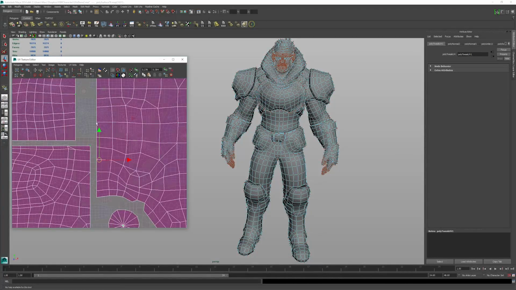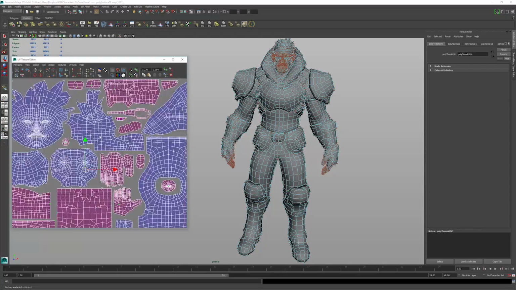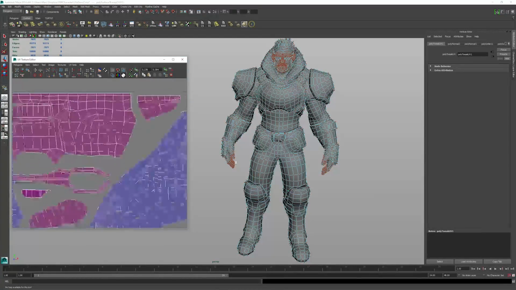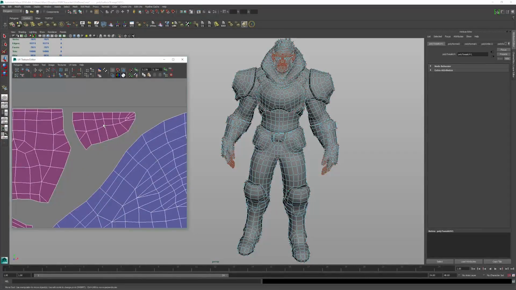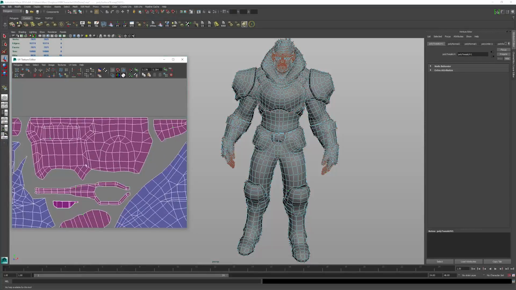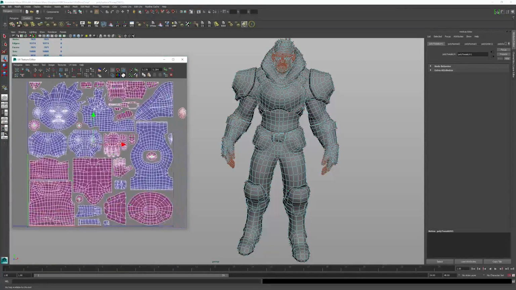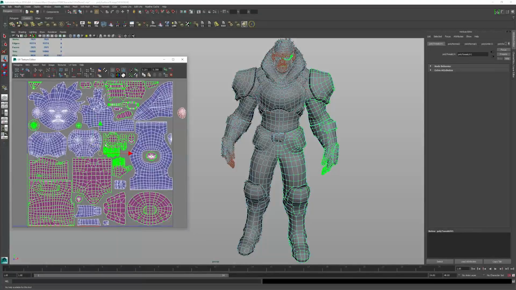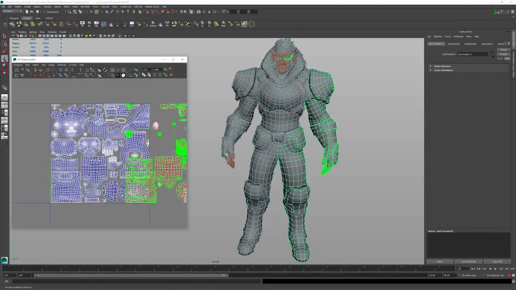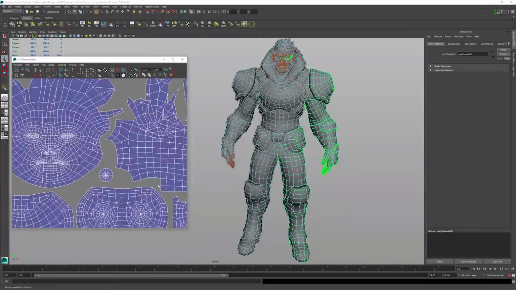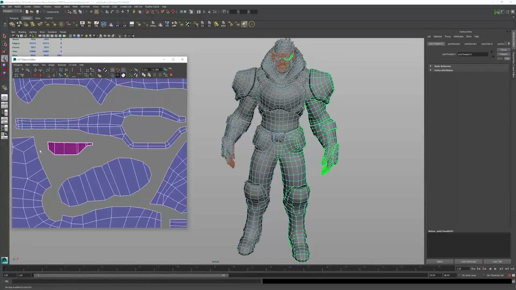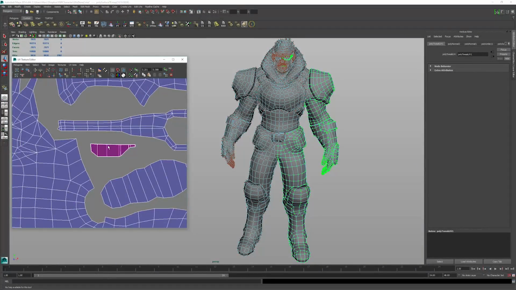Click. Okay, I think we got everything. No, we're missing one. Alright, then we go to shell, and then we can move that and see. There we go. So all that's left is the glasses here, but we're not gonna bake anything on here, so this really doesn't matter.